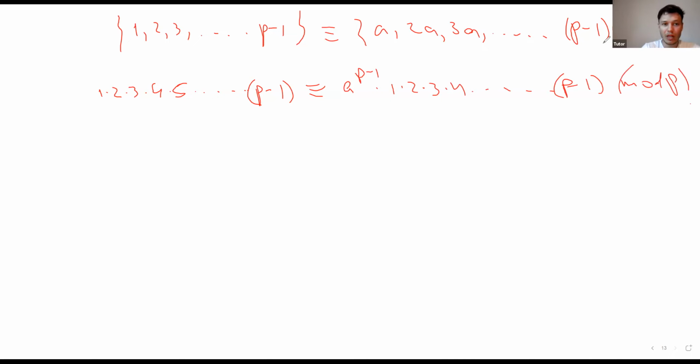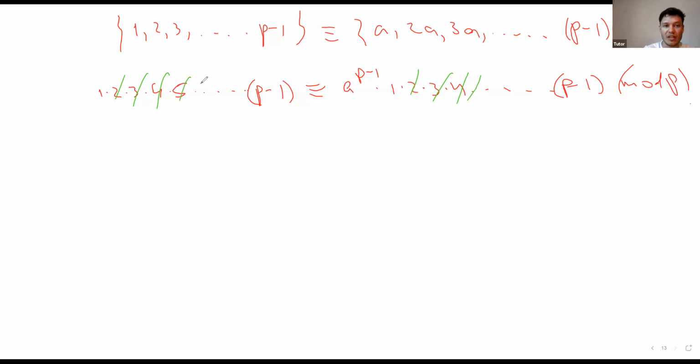Well, but now look at this. What do I have? Well, 2 is a good number to p. So 2 and p are a good pair, right? They're relatively prime. So I can cancel the 2 on both sides. I can cancel the 3 on both sides because they're also good. I can cancel the 4 on both sides because 4 and p is also good. Turns out that p is actually good to all of these numbers. It doesn't have any common factors with any of this, right? It's relatively prime to all of this. Like p with any number from here is going to be relatively prime. So I can cancel all of them.